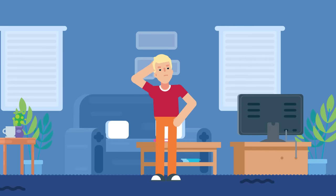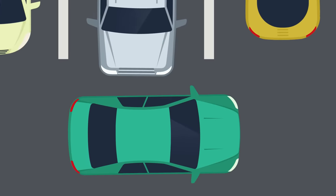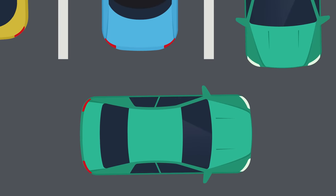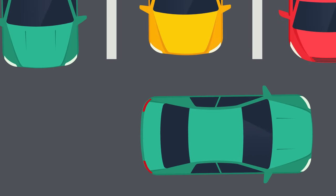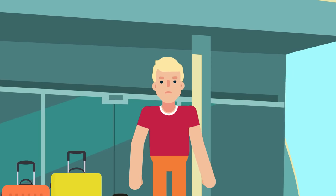When it comes to airport parking, being nearby doesn't always equal convenience. Parking at the terminal lot isn't convenient at all, actually. You need to look for a space in a crowded lot, carry your luggage all the way through the parking deck, and pay expensive fees. What a hassle, right?